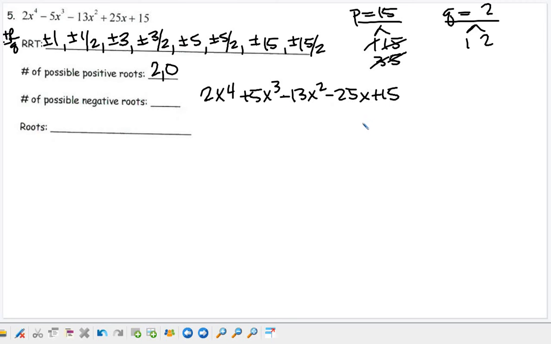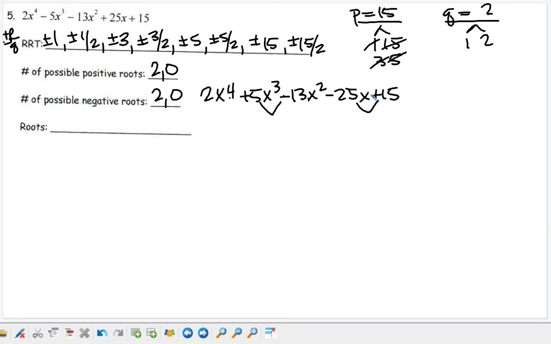A quick shorthand, if you're having trouble figuring this out or making mistakes, is just remember that the sign of the coefficient, if it has an even power, is going to stay the same. If it has an odd power, it's going to flip. Because remember, a negative to an odd is a negative, and a negative to an even is the same. So every even power is going to stay the same. Every odd is going to flip sign, so it went from a negative to a positive, from a positive to a negative, and then of course the constant stays the same. So that's 1, 2, so 2 or 0.